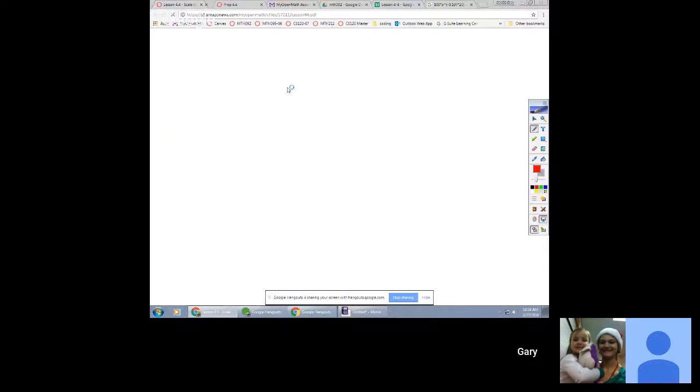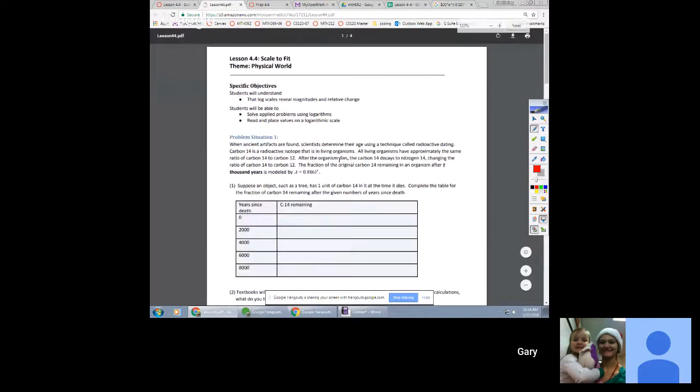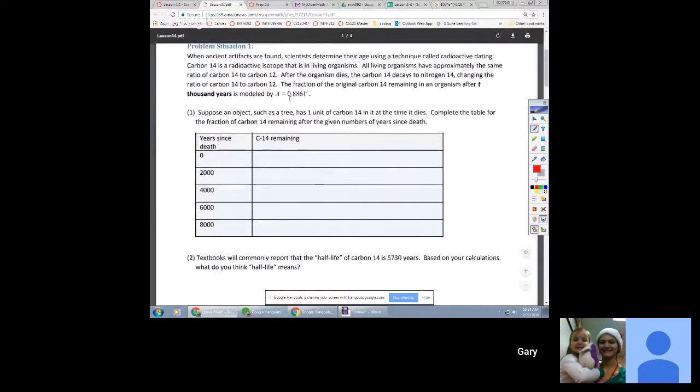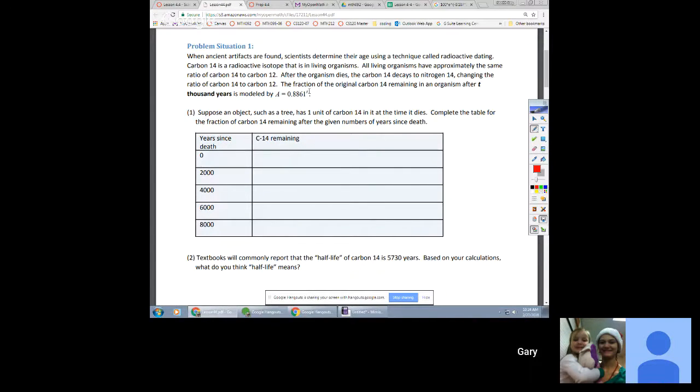So in class yesterday, we played around with the first few problems using this formula they give for the problem situation, first paragraph, to calculate what's going on here. What was the trick to using this formula here about T? Anybody remember? Is T just the time, the number of years, or is it something else? Yeah, it's every 1,000 years. So like here, where it says 6,000, I would plug in T equals 6, because T measures thousands of years. So that was the trick in using that formula.